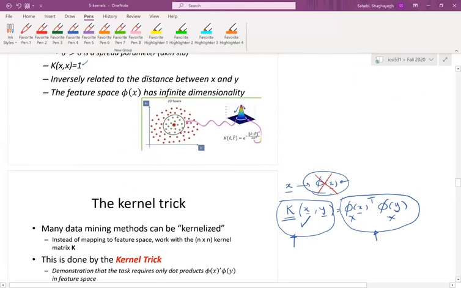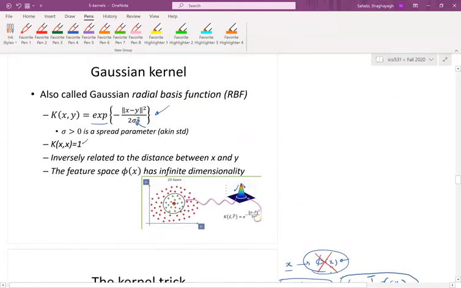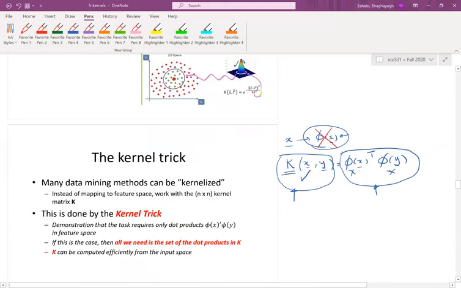So for example, we have talked about the Gaussian kernel and we said that the feature space for the Gaussian kernel has infinite dimensionality and we really cannot write phi of x. But if we have a method that doesn't need to have access to phi of x directly, but can only work with K, the kernel matrix between all the data points, then we are going to be okay. And that method is actually going to work in this feature space, not the original input space, and without accessing phi, which is infinite dimensional.